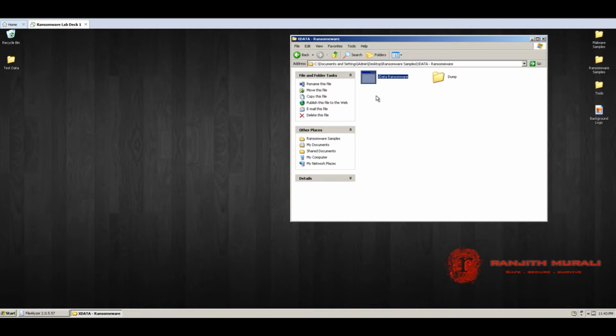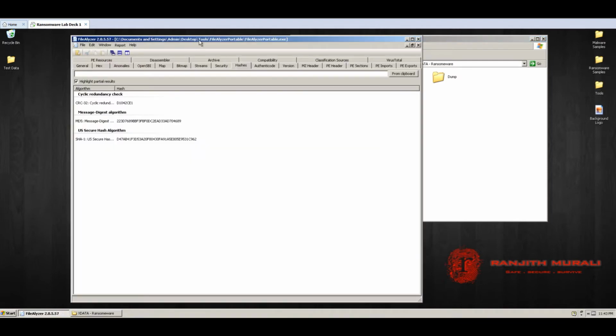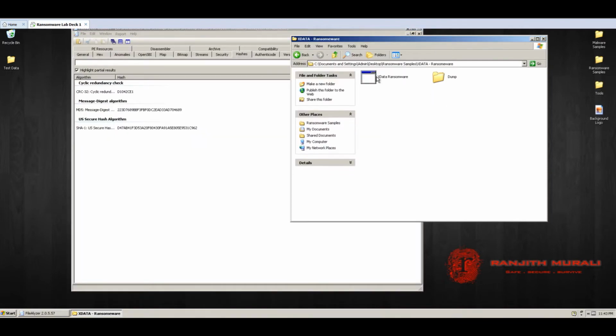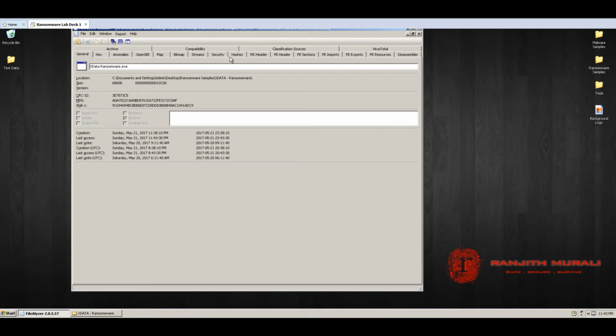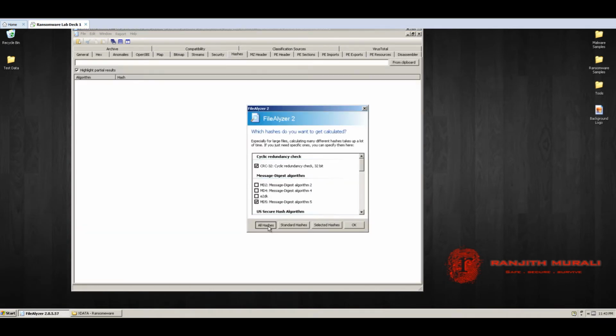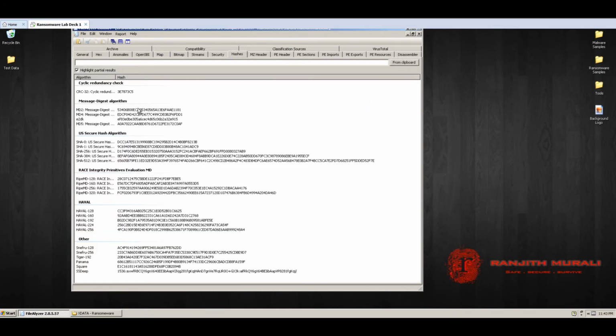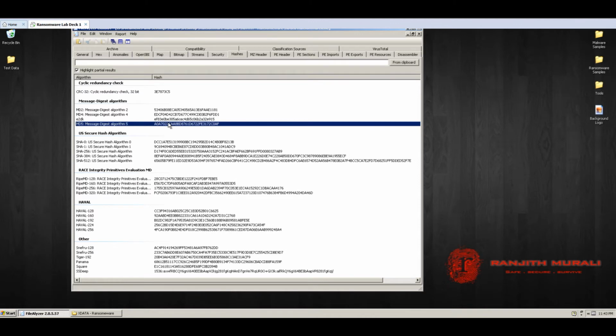I'm going to run my file analyzer and put the XDATA file over here, and let me see where the hashes are. I want all the hashes. Alright, so this is the hash of this particular ransomware. As you see, the MD5 algorithm.